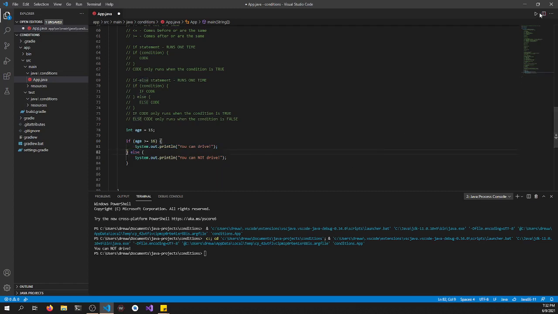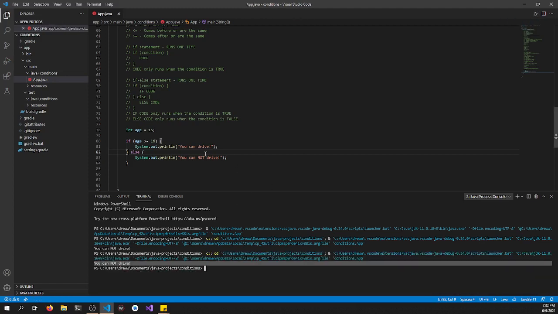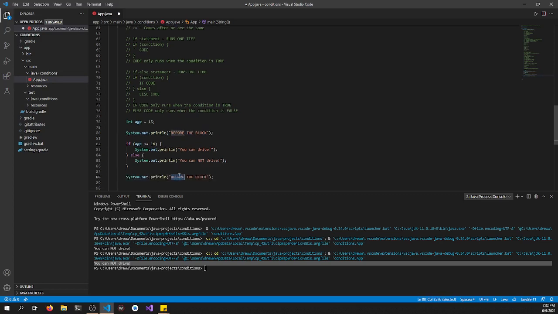So if I run the code this time, notice the age is 15. I do get my "you cannot drive." And so if I were to add just a couple more lines of prints in here, just to get us some experience with it, we'll say that this is before the block, and then we'll have another line that is after the block.